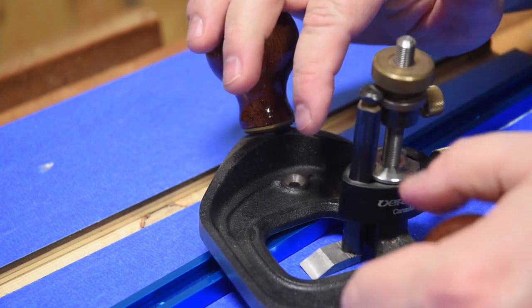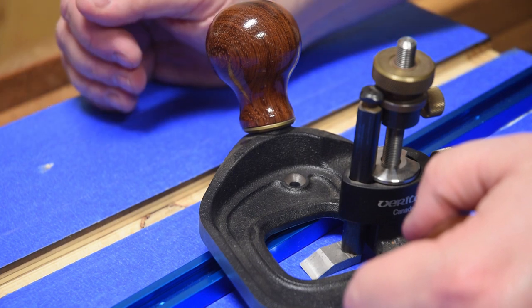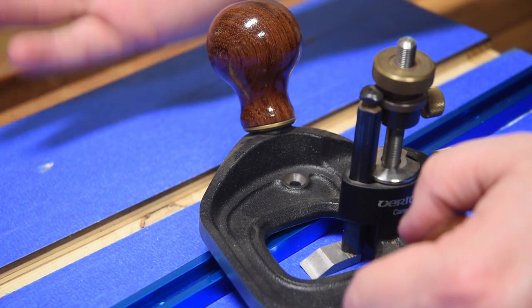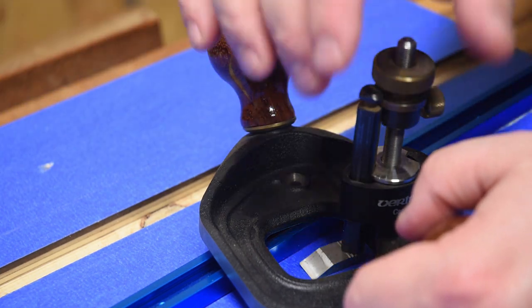This is a specialty tool that should be one of the first hand planes you get, after maybe a block plane, if you are kind of a power tool user. You use handheld routers and your router table a lot. It's just going to be an incredibly useful tool.